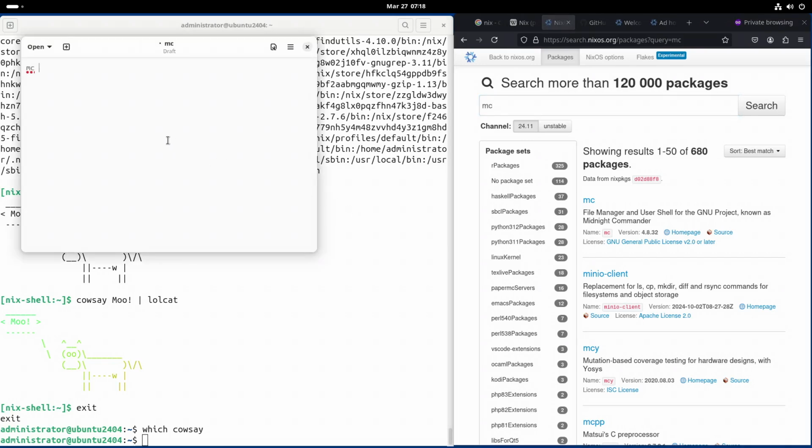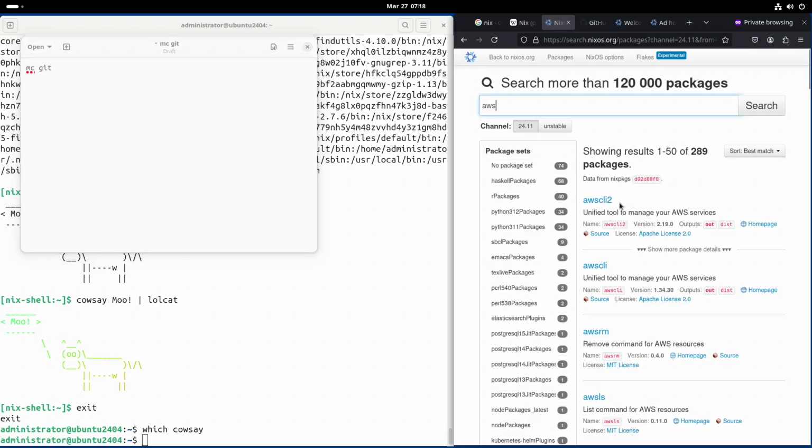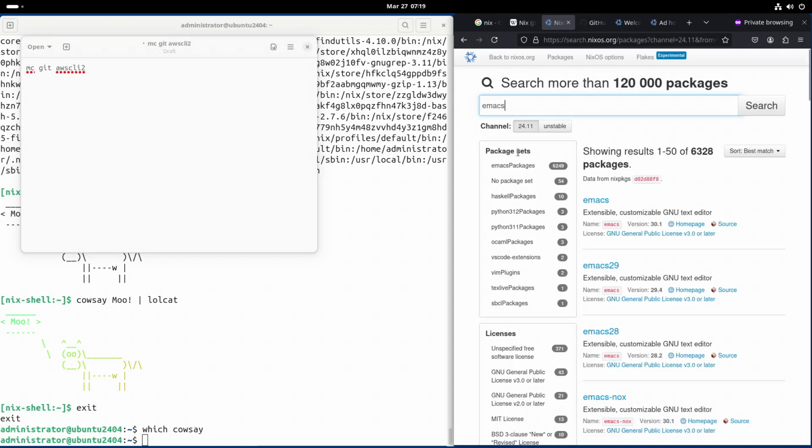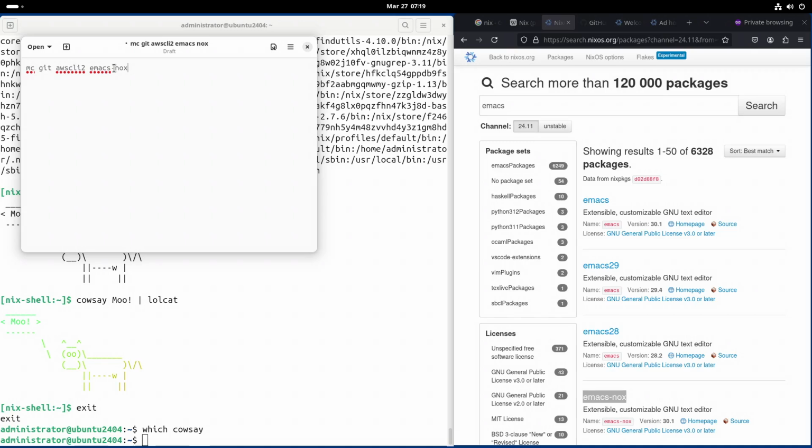So we want MC, we want Git, we want the AWS CLI, this thing. And we want Emacs NoX. The names of the packages are as we would expect. So MC, Git, AWS CLI2, Emacs-NoX.